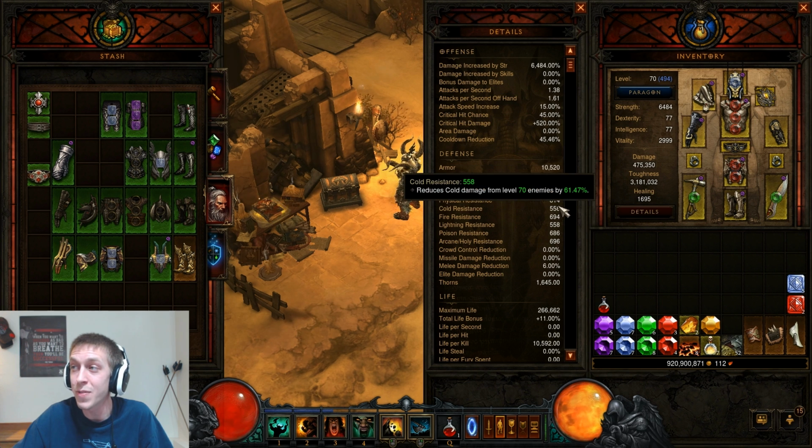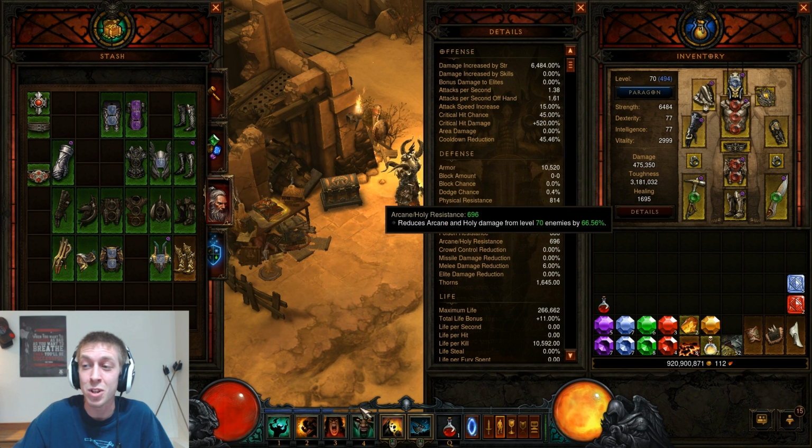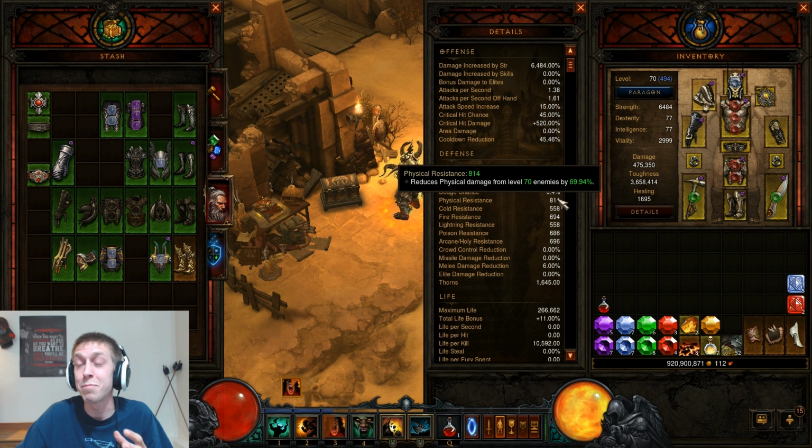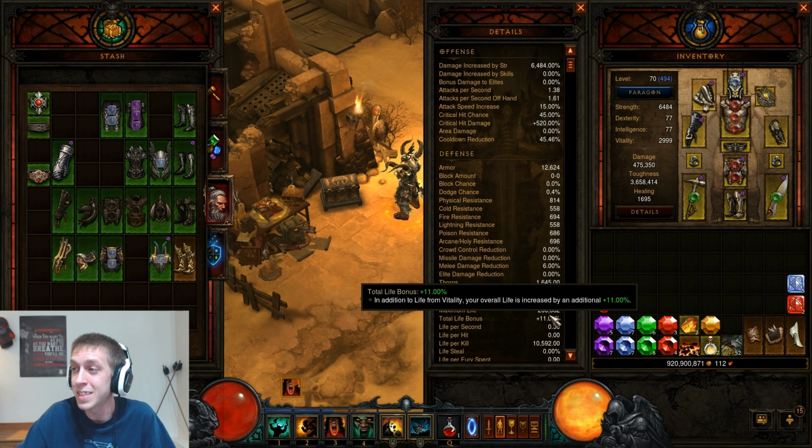I can go over the stats here real fast. Having around 500 all resist, you're going to be fine, especially when you're throwing on something like Charge, and it's going to be boosting your armor for you. You've got 78% damage reduction here. Our physical resistance is nice and high, almost up to 70%. Like I said, that's the one resistance that you're really going to want to stack.